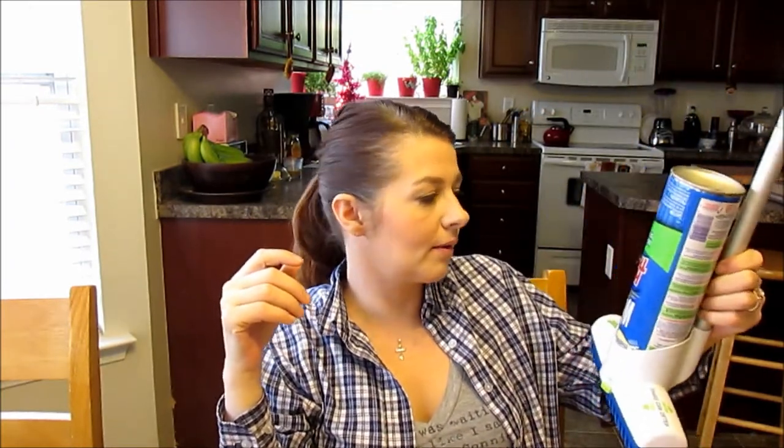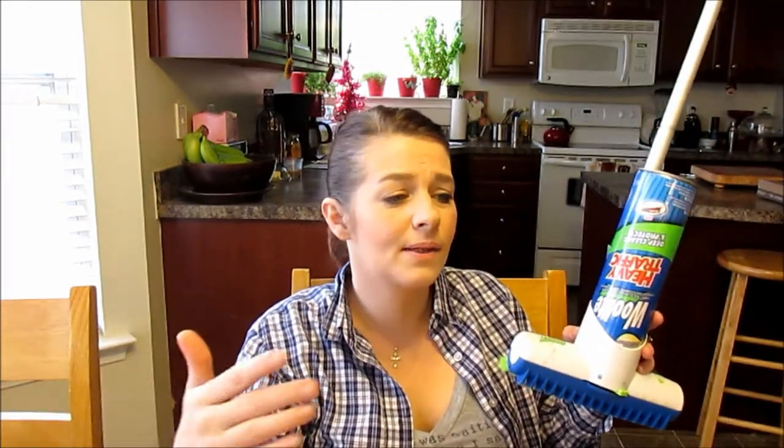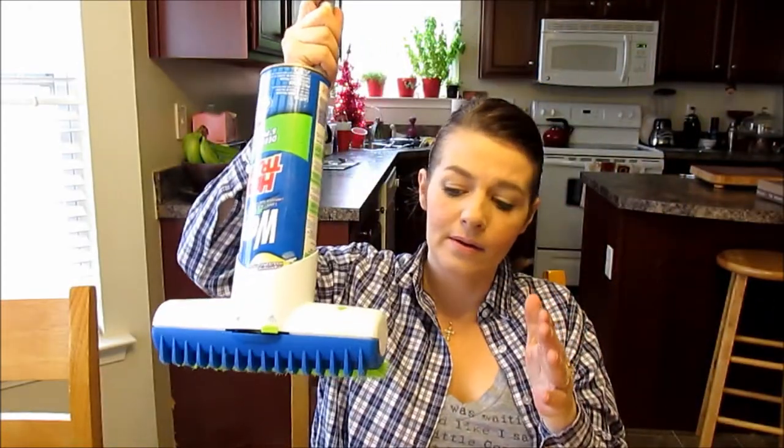I've also been using a lot of the Woolite Carpet Cleaner — it's the Heavy Traffic Deep Clean and Protect spray. We don't own a carpet cleaner, so we usually hire people or rent machines. With cats and a dog, hairballs and accidents happen. You put the can into the brush tool, and when you push down, foam comes out through bristles you use to scrub the carpet. It works really well, it's cost-effective, easier than scrubbing by hand, and the foam gets stains up nicely.